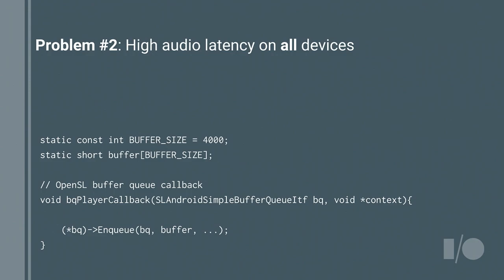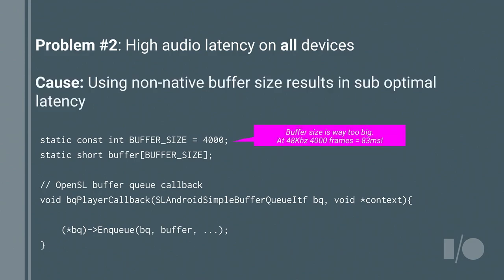This is awesome. Okay. So yes, that's exactly the problem. Not only that, it's a fixed size. So it's way too large for low latency output. At 4,000 frames, we're talking 83 milliseconds. Now, back in the old days of Android, back when I first started ages ago, that actually wasn't that big of a buffer. But today, our devices are way faster than that. So we're talking about 83 milliseconds of just in this buffer. So you're not going to get super low latency audio that way.